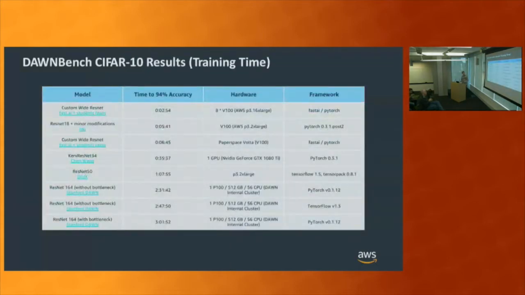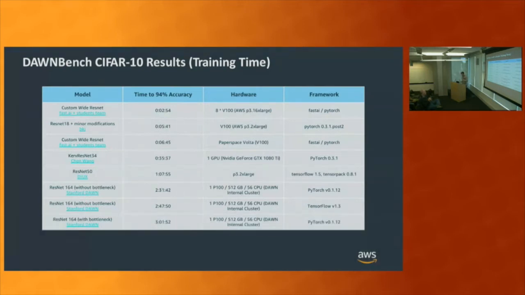This is the final results table for CIFAR-10 on DAWNBench, which just closed at the end of last month. And there's a huge range of results here. You'll see this is actually the top 8 results, and they range from 3 hours at the bottom all the way to 3 minutes at the top. It's a huge variation, and that was across 50 entries.